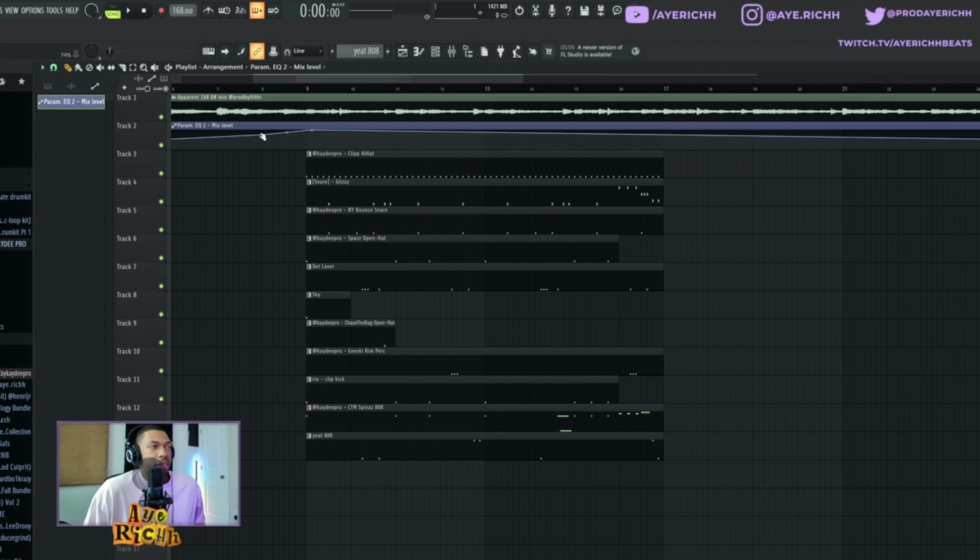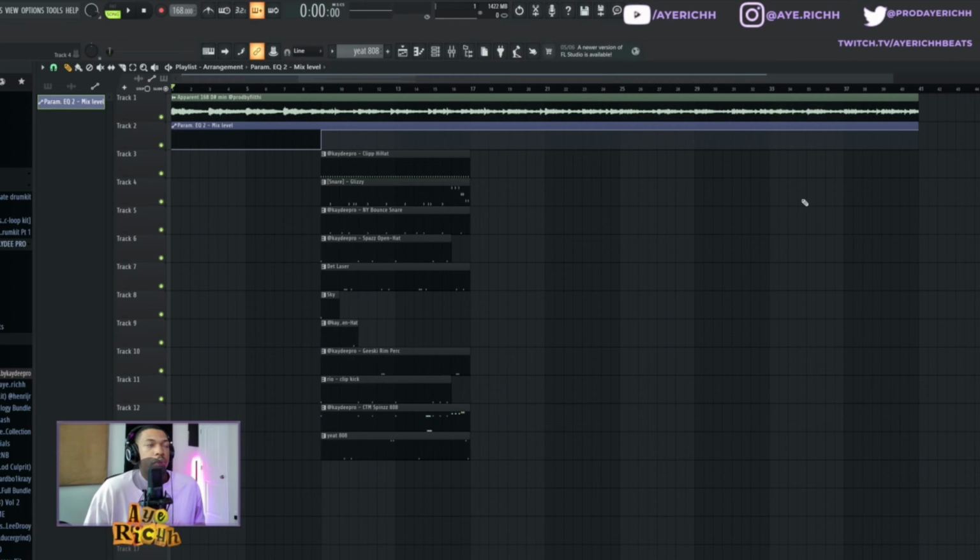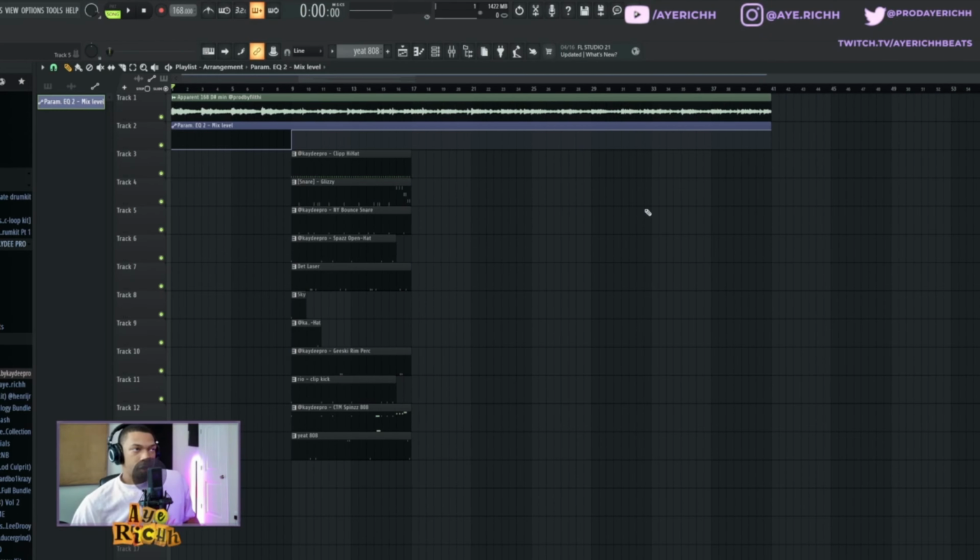We're gonna right click another spot here, move it over and adjust it so that the EQ starts once the melody comes in, right there. Boom, perfect. That way we have that sub bass at the beginning, and anywhere after that where the sub bass is playing, it's gonna be EQ'd out.